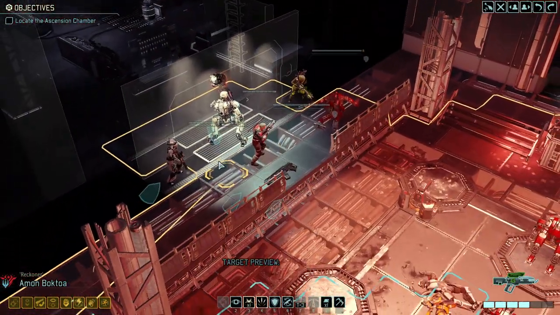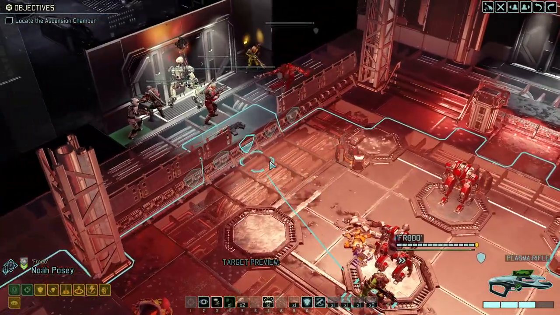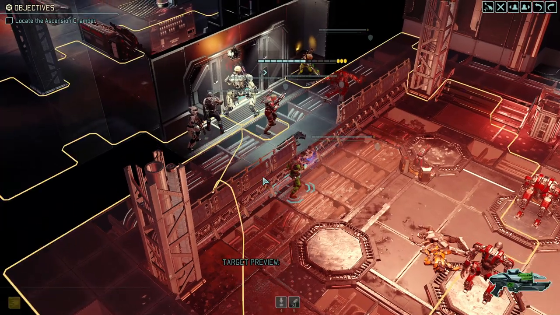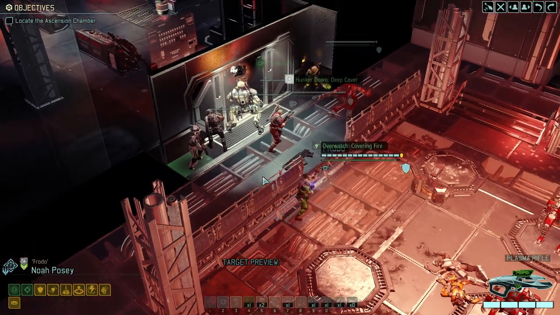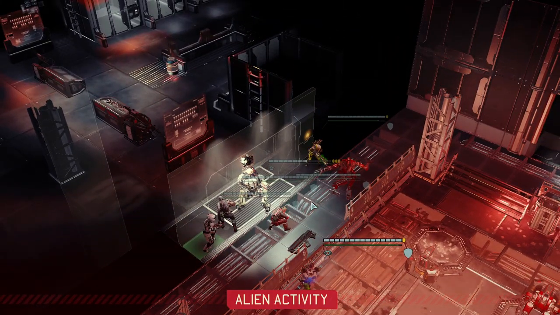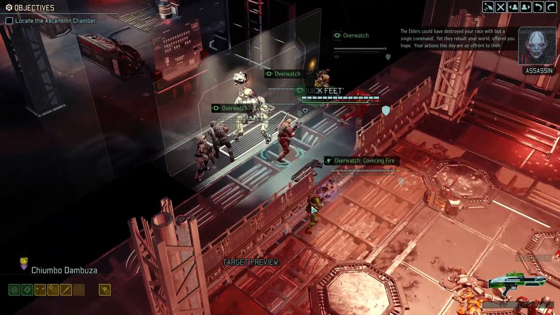Since we know there is high ground, I'll position right here. We can use our grappling hook. Alright, three more turns. For now we're fine. I want to get an overdrive back. Two more turns after this one.